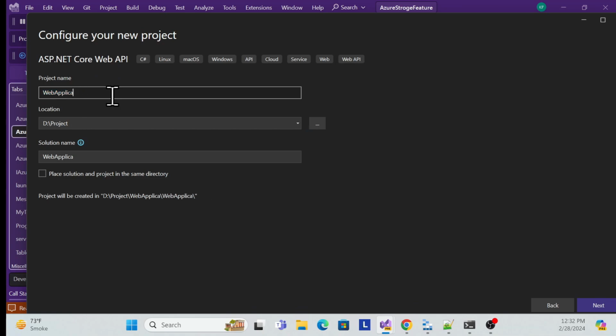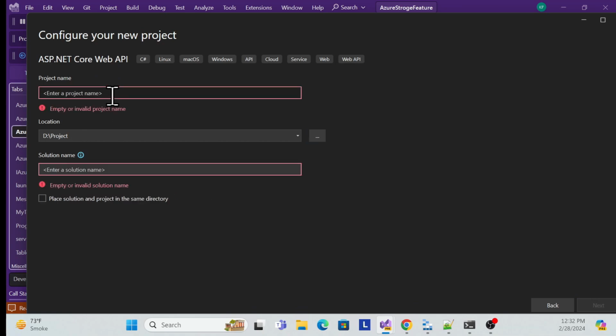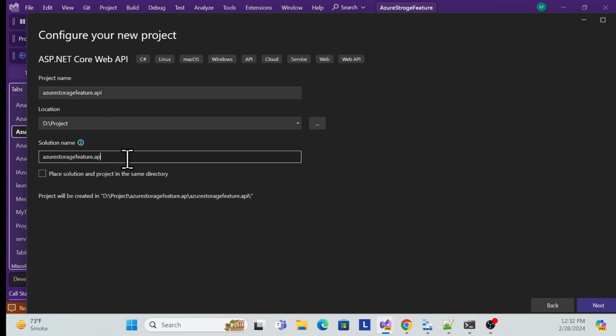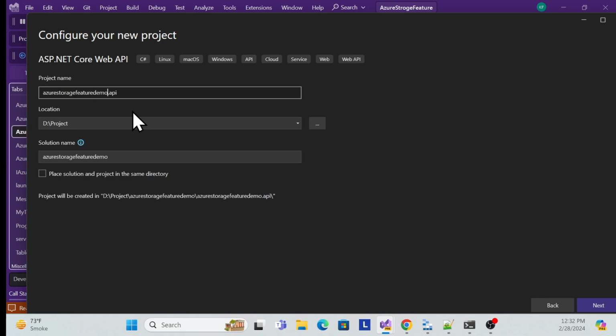Here I need to add a name, for example Azure Storage Features, and this is my project name. The solution name would be just this, and I can also add it as a demo, so the solution name is demo, and keep the project name as demo too.